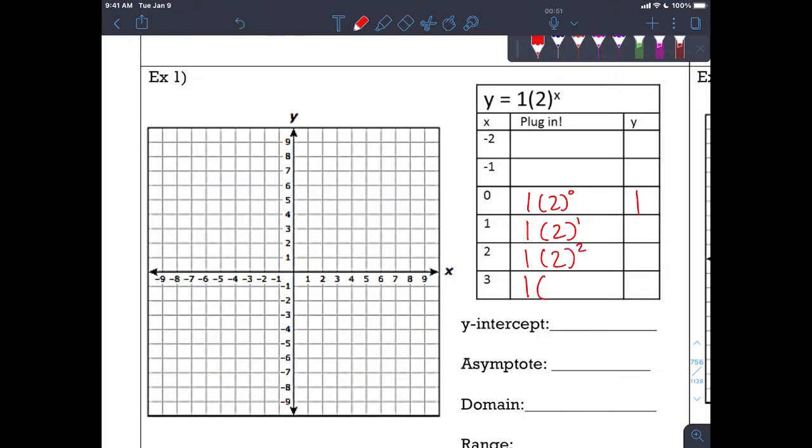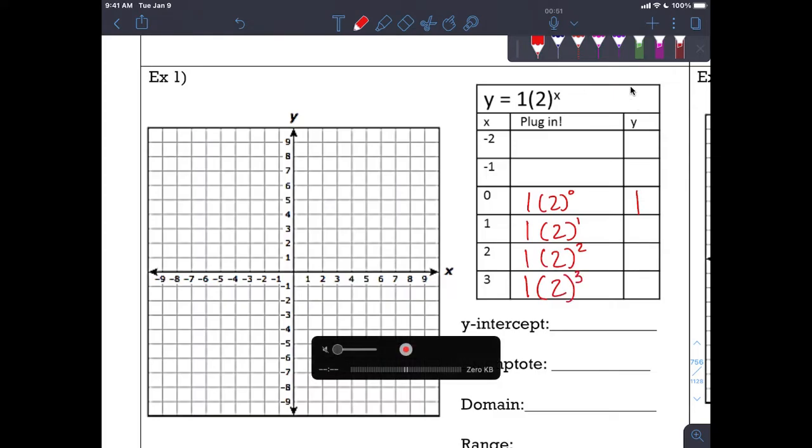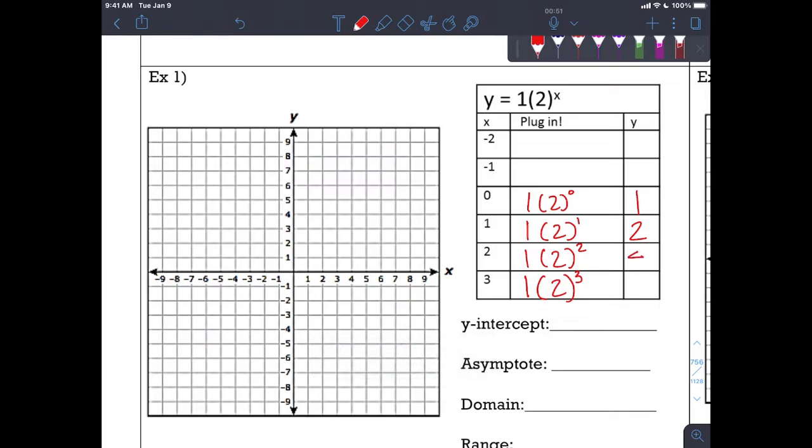Now, I want you to notice a pattern, and this is going to come up later, and it's going to help you. So here it's 1 times 2 to the power of 1. That's 2, 4, 8. Notice how every time we are multiplying by 2, just like a geometric sequence. And if I want to head in the opposite direction, divide by 2. I don't even have to do the math. Okay? So let's go ahead and graph this guy.